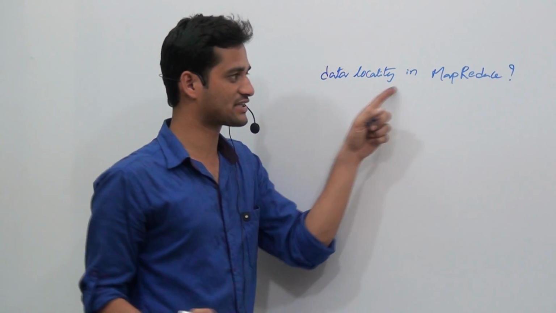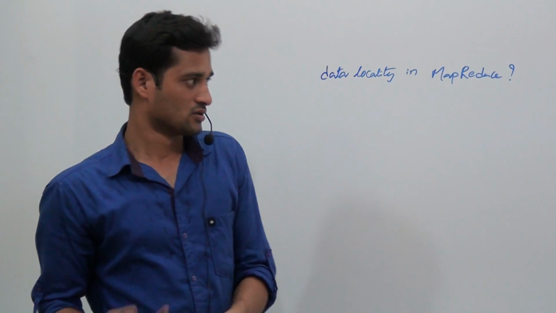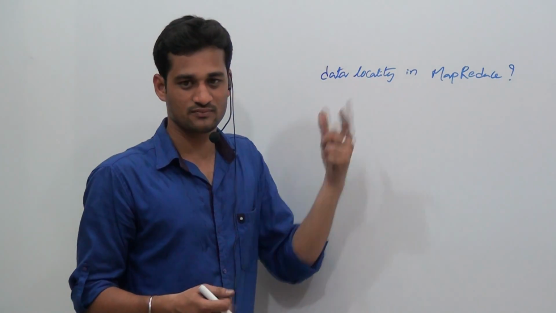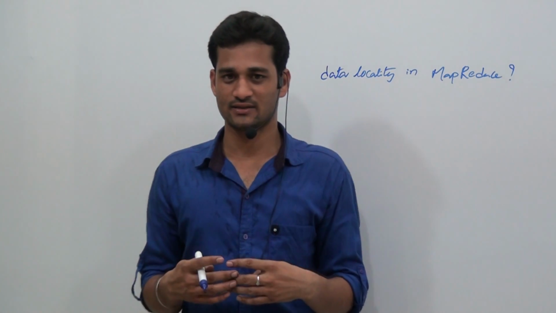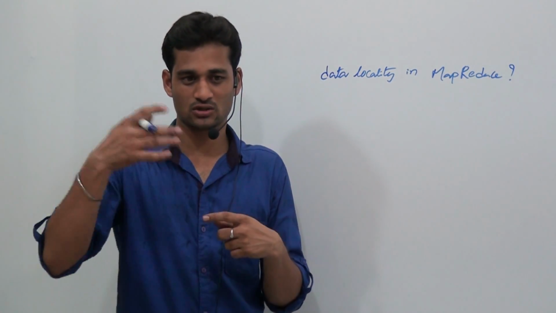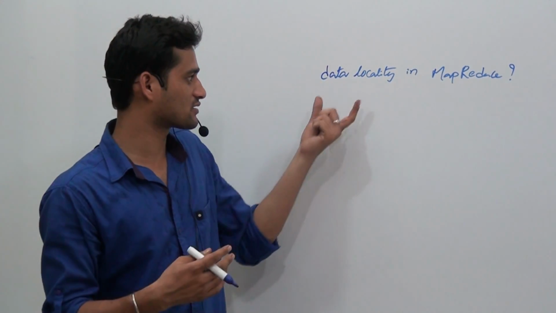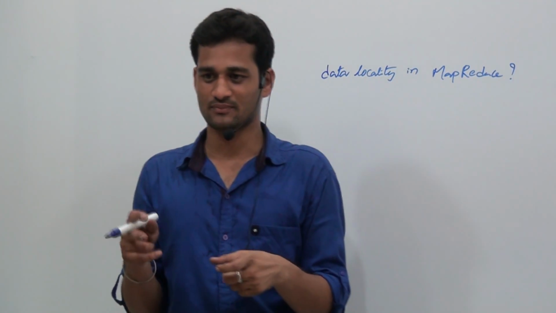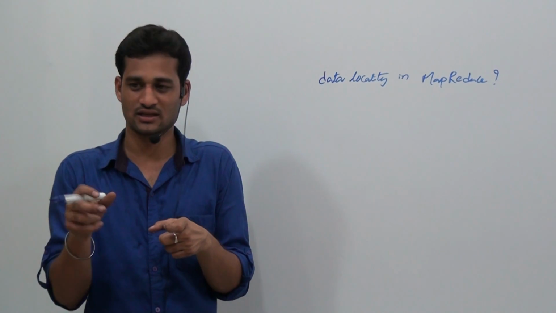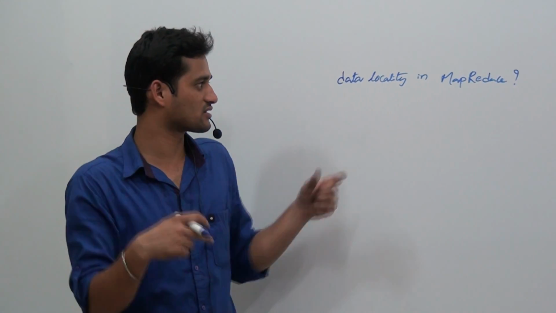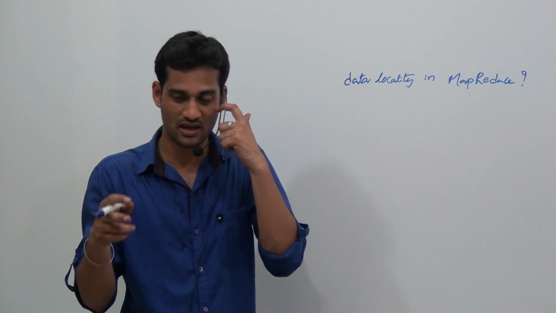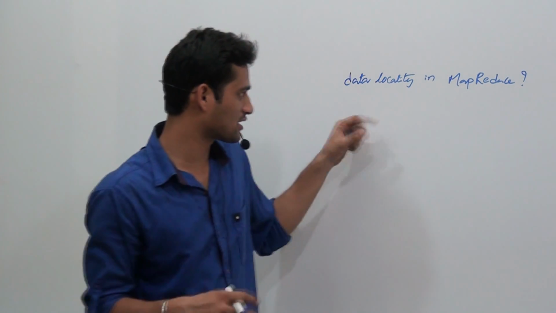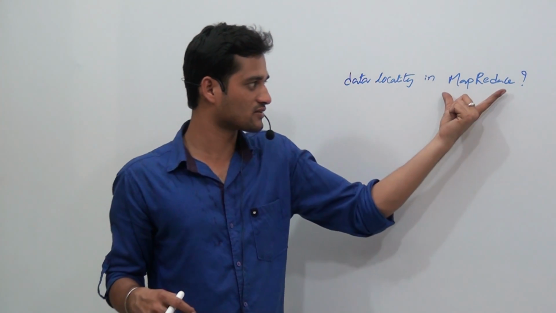So where do we have data locality in MapReduce? Basically, what is data locality first? If you are having data local to your system only, then we can say that it is data locality. Wherever you want to process that data, if you have the same data on your local machine, then we can say that the program has data locality. So here also, MapReduce is a framework.